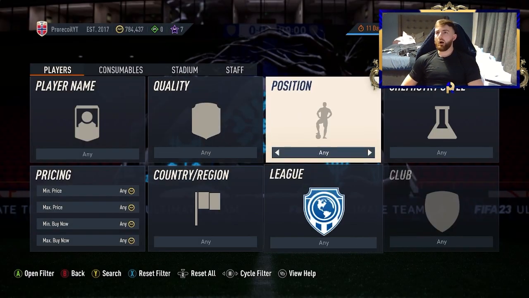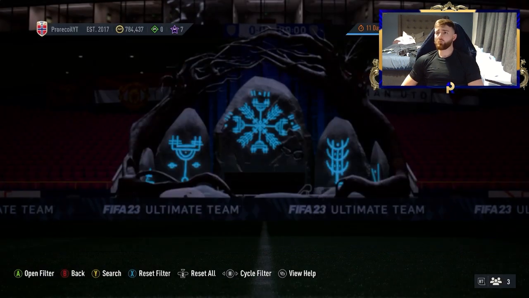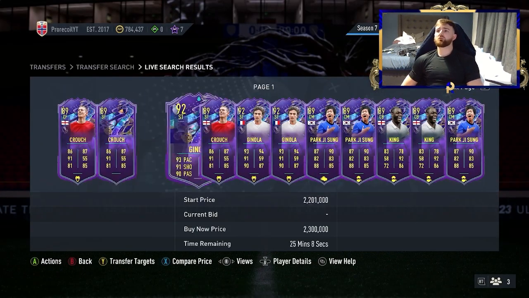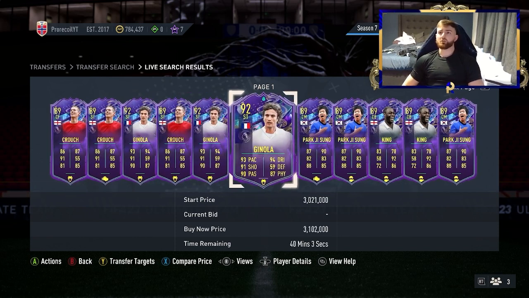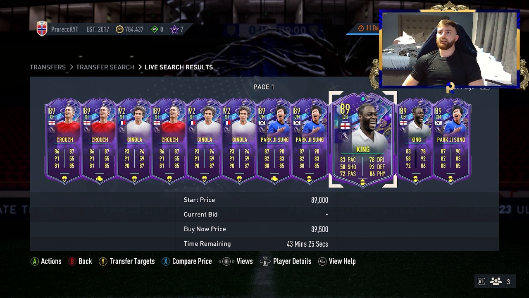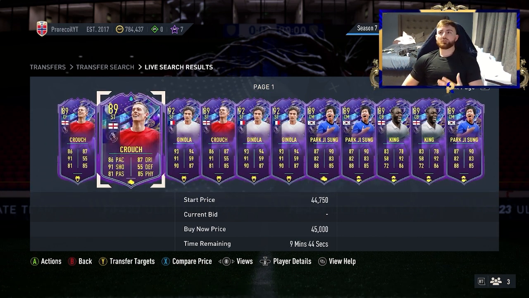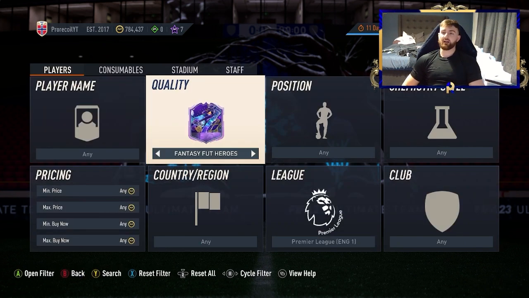Now, if we want to go up in terms of the level of hero, we can go Fantasy Foot Heroes and Premier League. What you will see is you've got Crouch on the very, very low end. Obviously, Ginola really isn't involved. We've got Park Ji-sung, who's now dropped below 100k, along with Ledley King. Now, realistically, Crouch is going to be the cheapest of the bunch, but you can still find Ledley and Park Ji-sung on these filters. Their price ranges have massively dropped.